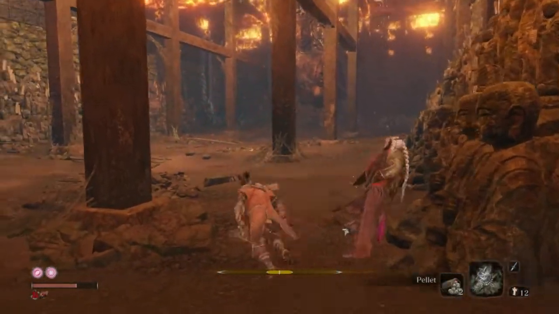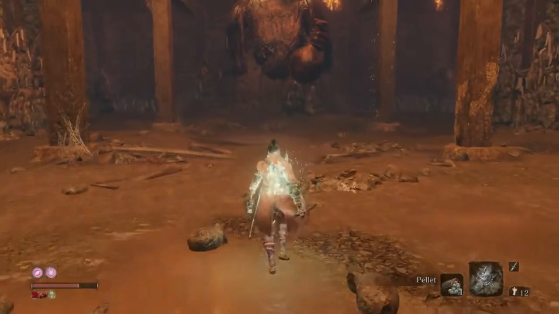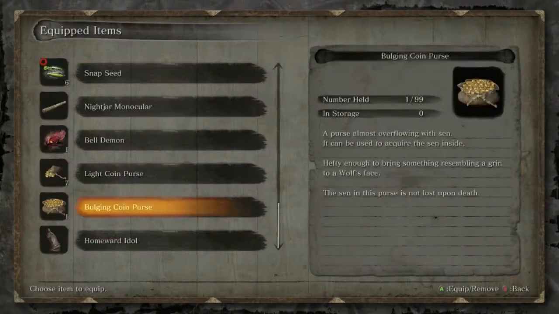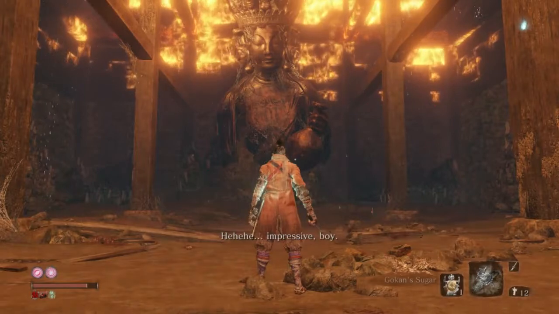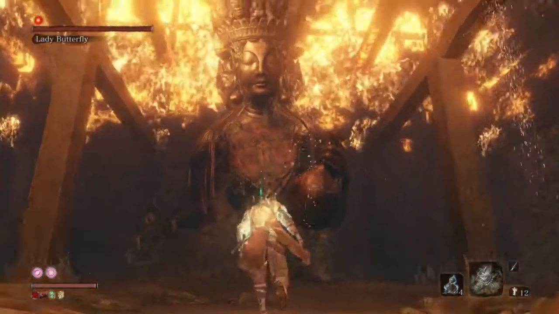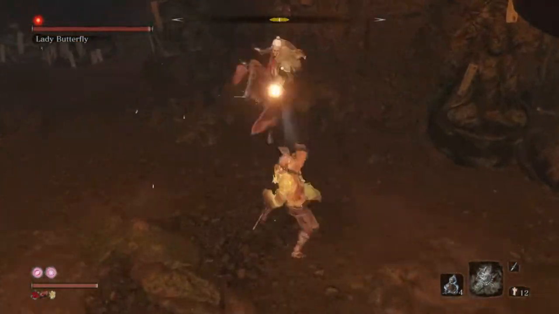We haven't used any... We used one pellet. We're looking good on healing items. Let's actually use another one while we have the chance. Switch out our sugar. We're going to use Gokan's, I think, because we're constantly deflecting against her. Alright, let's do this again. Let's see your illusion save you this time.